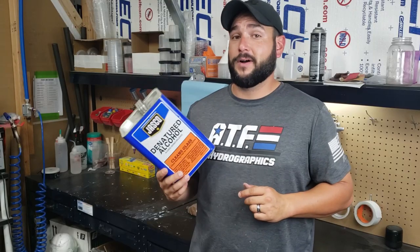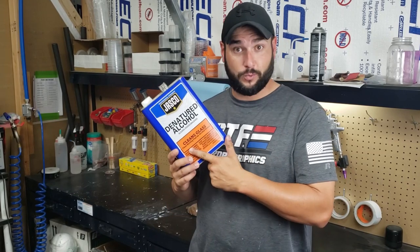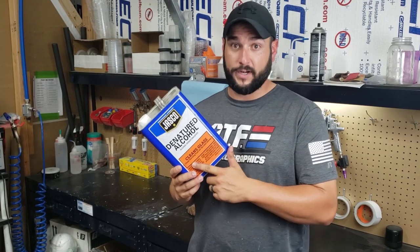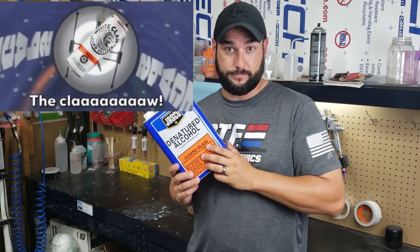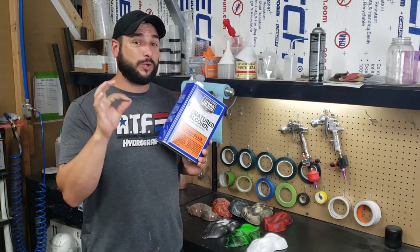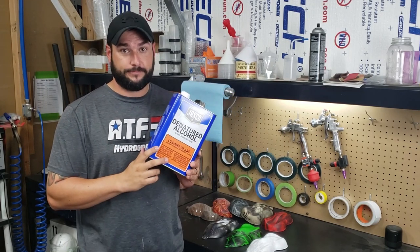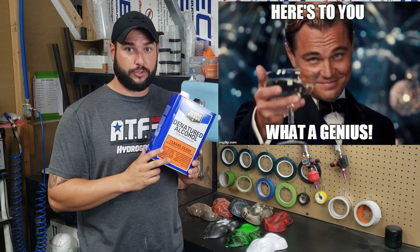Now, just like the Tide Pods that we talked about earlier, this stuff is not safe for consumption. I know it has the word alcohol in it, but you can't drink it. So calm down, White Claw drinkers. And another fun fact, most of the manufacturers of this stuff nowadays actually add a chemical to it to make it taste disgusting so that you won't drink it. Genius. Absolute genius.